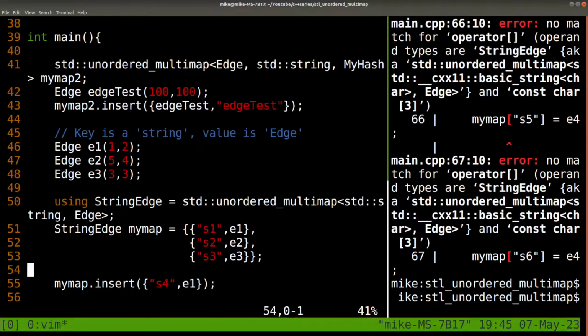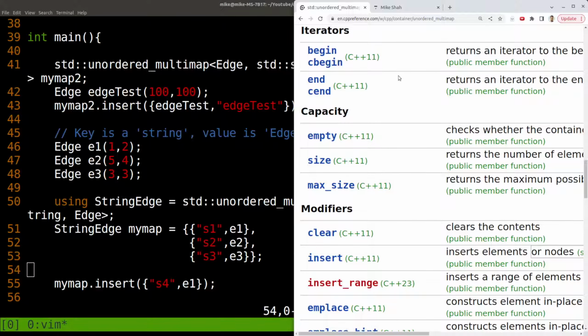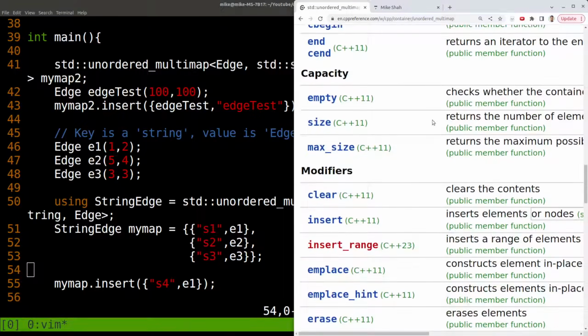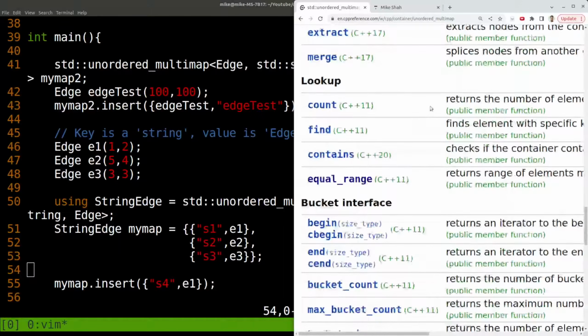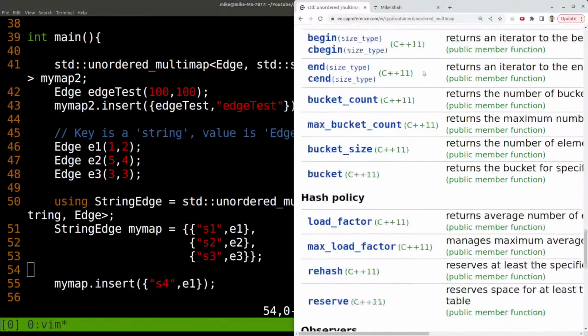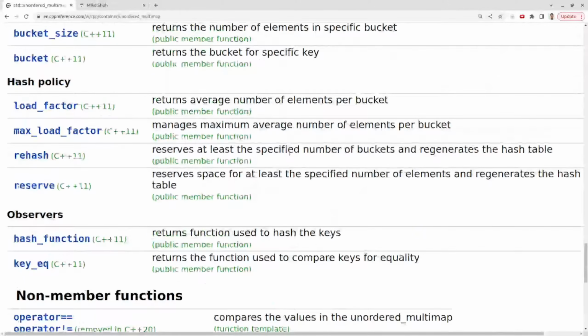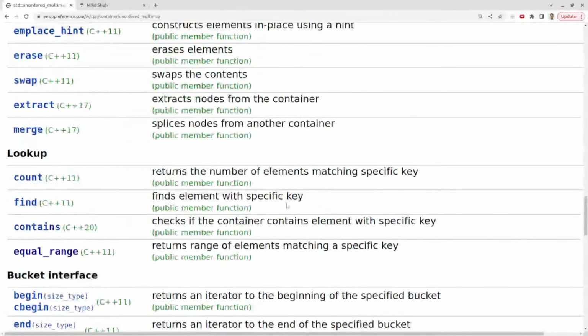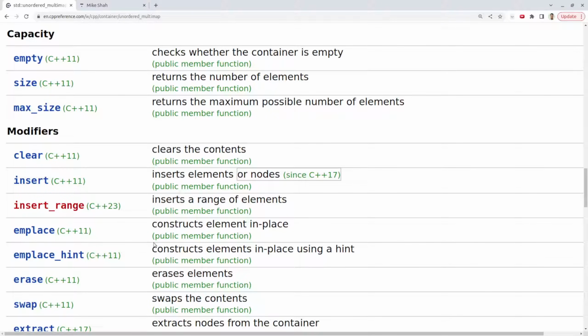So let's go ahead and just look at our unordered map here. And again, this is going to be our unordered multi-map. Let me make sure I get that right every time here, and see if we have an accessor with the brackets here. Okay, so let's go ahead and see here. It looks like I can find stuff. I have different observers here. Okay, so it looks like I have the ability to find elements, but I can't access the elements here.